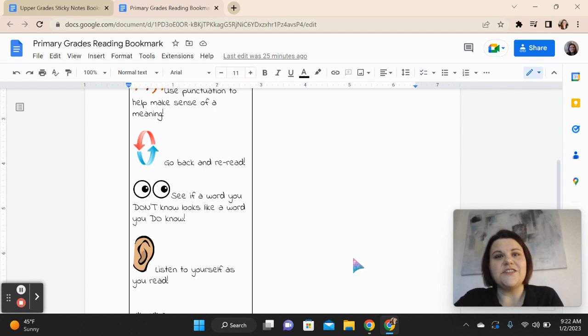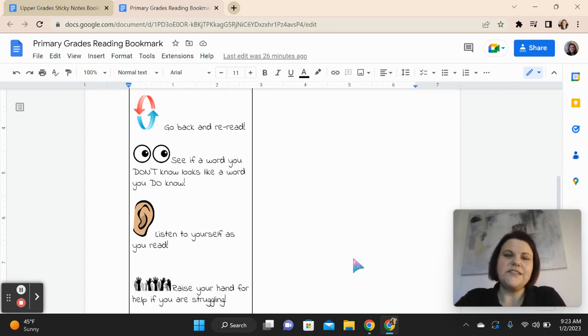Let's look at this page. What does slumber mean? And she was able to deduce that slumber looked like the word sleep, and the picture told her that the character was going to sleep. And so she figured out that the word slumber meant sleep. And so that was a really great connection that she made.